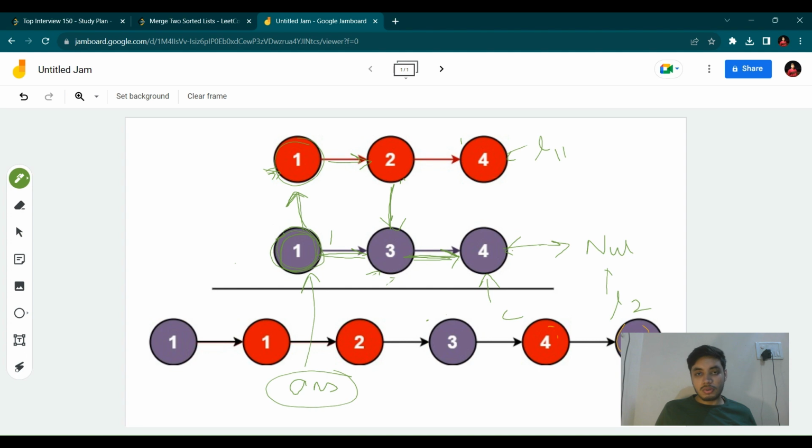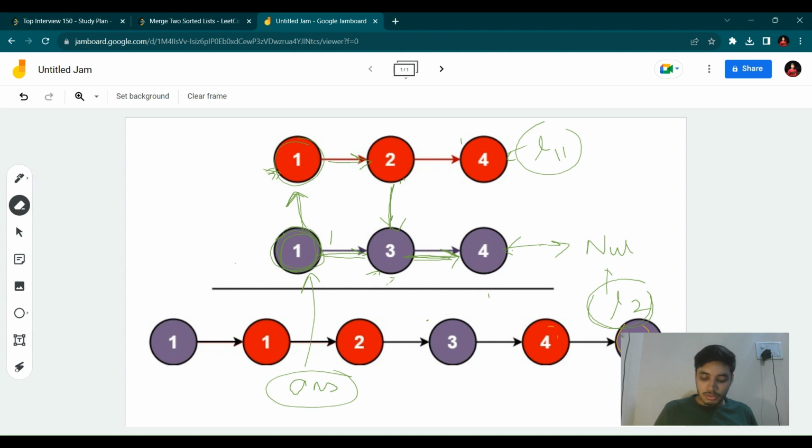Now, we will stop at this position, because whenever you find L2 null, what we need to do is that simply the list which we have left, or maybe it has been over like this. So the next which we have been left is going to be the next list. Either this is going to point to null or this is going to point to null. So if anyone is going to point to null, simply what we do, we will point your C next to the next one. That means the other list. Here L2 is null, so we will point our C to L1.